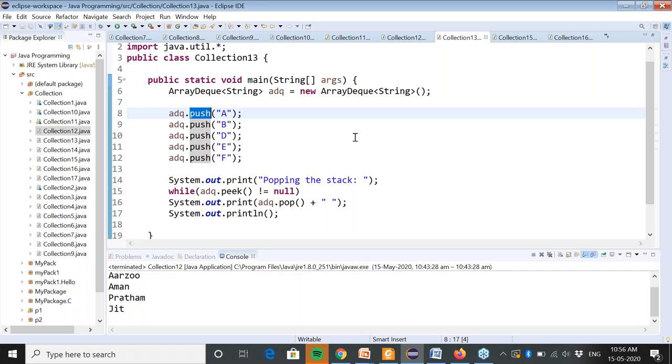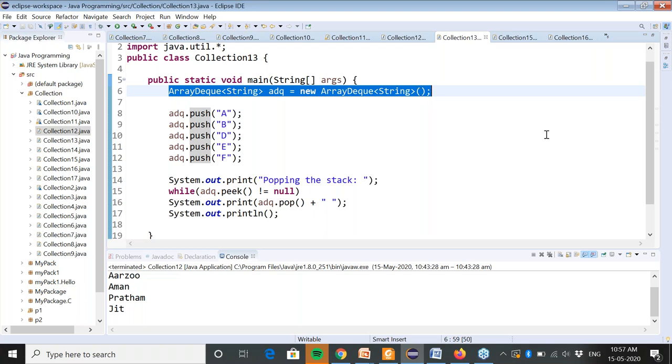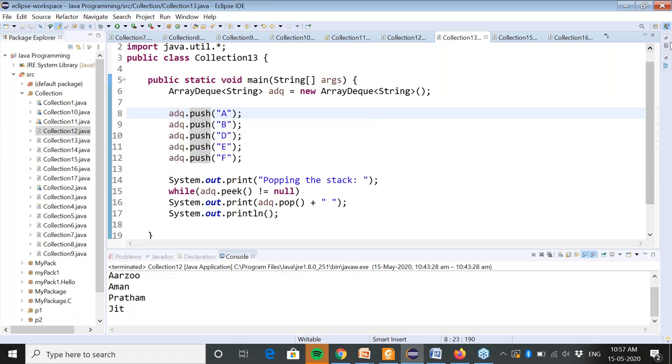Another word that is associated with the stack is pop. That means removing the top element from the stack. So pop is for removing the top element, and push is for inserting the element at the top of the stack. If you create a stack in the beginning, that stack will be initially empty, which we have created through this statement that I have highlighted on my laptop. Because we haven't mentioned any size while creating the object, the default size of the ArrayDeque will be 16, as we discussed earlier. Then we are adding one element at a time into the stack using the push method, adq.push. We inserted a first, so this a will get added at the top of the stack. Then we added b, so b will get added above a. After that, we are pushing d, so d will get added above b.